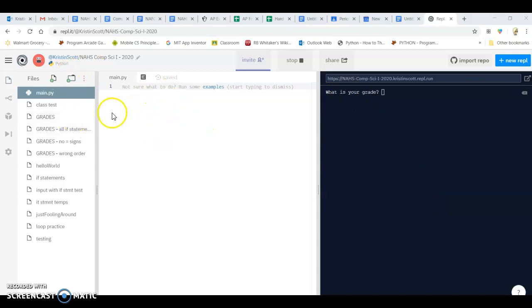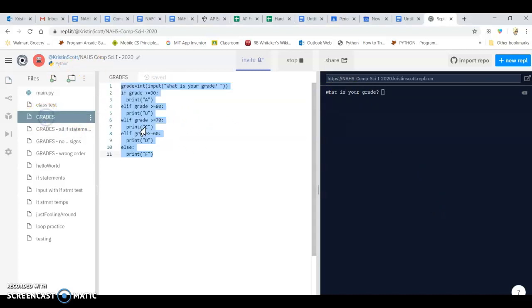So I want to go over one. We'll use grades, and we've used this a lot of times before in class. For an example, we ask the person for their grade, assuming they're going to give us an int between like 0 and 100 or something like that. And then we're going to tell them the letter grade. I've used our normal grading scale like we did for school. So I have this saved in a file called grades.